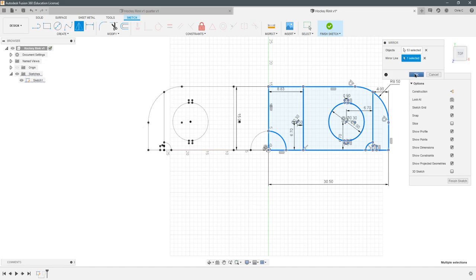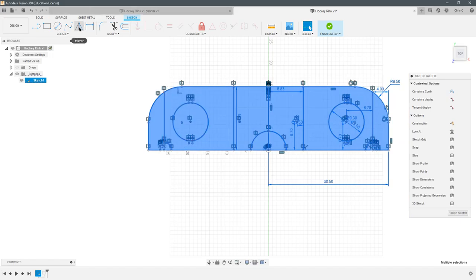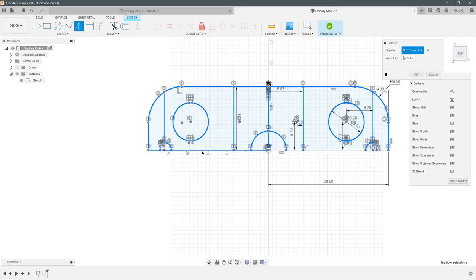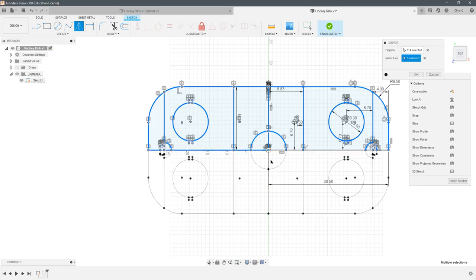Now we're going to do the exact same thing for the bottom half of the hockey rink. So you can hit OK. And we're going to select everything again. And we're going to go to mirror. It already kept my selection of everything. But I don't want to duplicate. There's now actually two horizontal lines. So here's my original. I'm Control clicking to deselect, Control click again, deselect. And now when I go to mirror, you can only choose one mirror line, and it doesn't matter which one you choose. I'm just going to go with the one on the left, and there we go. There's our entire hockey rink duplicated.